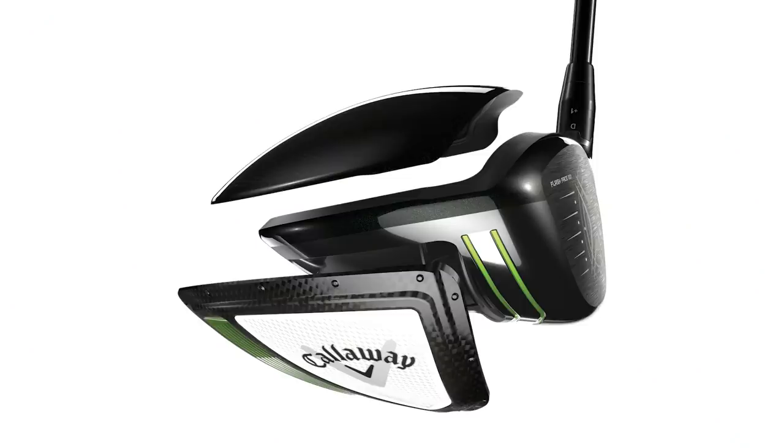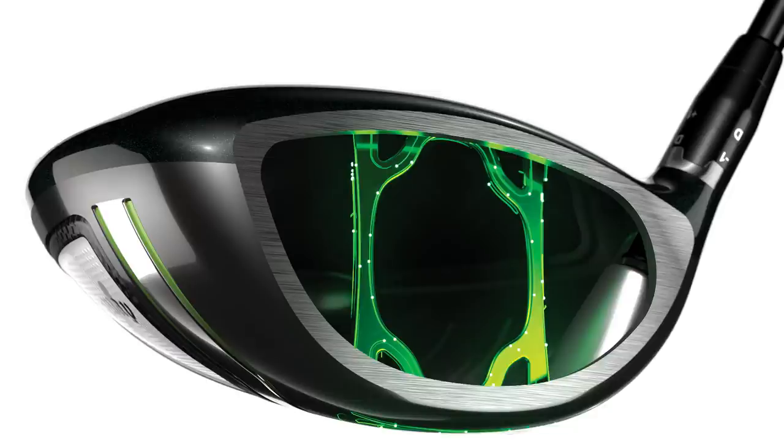For today's test, I'm going to compare the clubs with different club speeds. I'm going to hit several shots with a 90 mile an hour club speed, and then several more shots with a club speed of over 110 miles an hour, which is usually what my driver club speed is, just to talk about the differences in forgiveness. Forgiveness in drivers is very important today. We've definitely pushed the limits with regards to ball speed off the club face, but a lot of manufacturers are really focusing on forgiveness off the club face, especially on mishits.